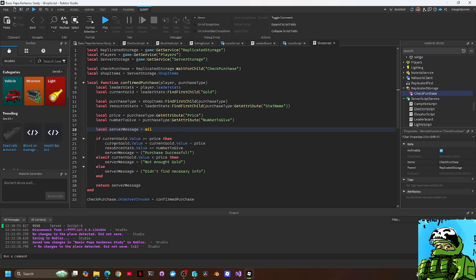Server side scripting controls the UI by, no, the stats here. Yeah, the resource and the value of the current gold.